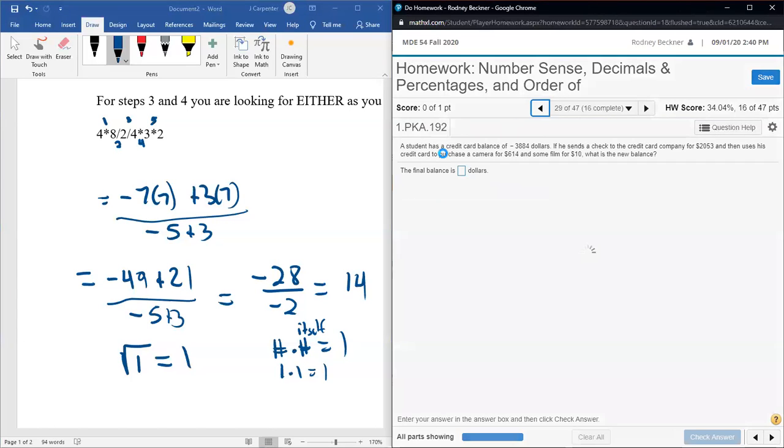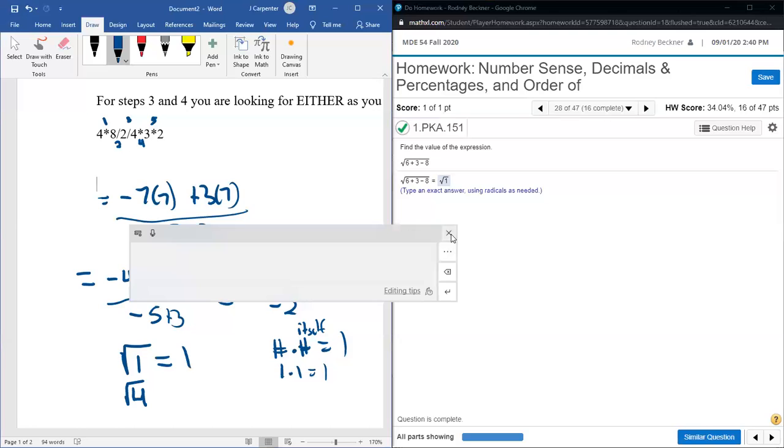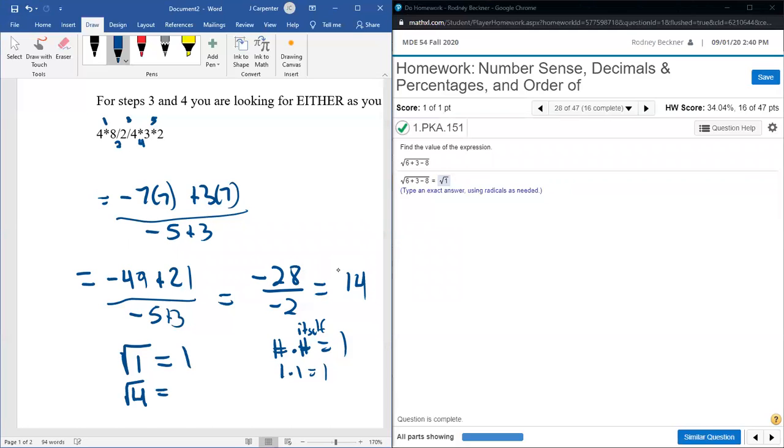Yes, doing the additions and subtractions gives us 1. But the value of this expression is supposed to be 1 because you should know how to take square roots at this level. And again, things like the square root of 4 should be 2. The square root of 9 should be 3. The square root of, I'll skip around a little, 25 would be 5. The square root of 121 would be 11. You should know up to about 13 as an answer. So the square root of 169 is 13.